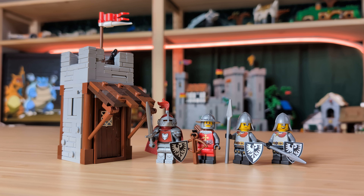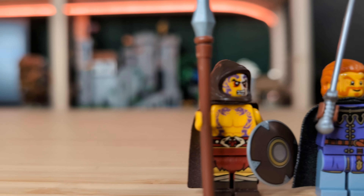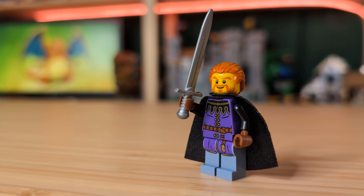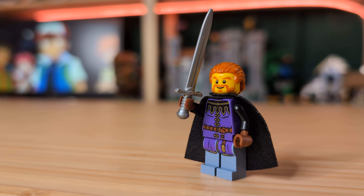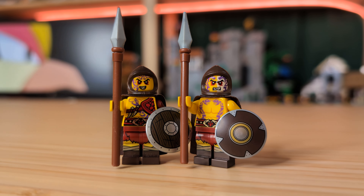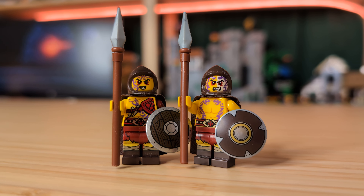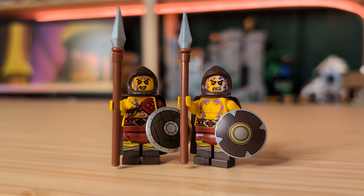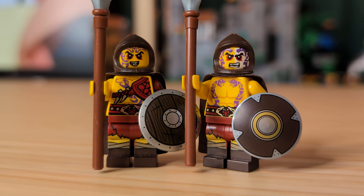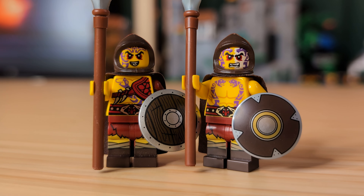Now it's time to make a pack for the Violet Snakes. This is a new custom mercenary faction that I've made for my medieval world. Starting up first, we've got the leader. I've basically just taken the tax collector minifigure from the Medieval Town Square and given him a sword — he just works well as the leader of a mercenary company. Next, we've got my two favorite figs of the pack: spearmen that use some really cool-looking tattoo torsos from Ninjago. What I really love about these torsos is just how well they work with the barbarian legs. These guys are the army builders of the pack, and they're what I'd imagine the bulk of the Violet Snake army looks like. I will almost definitely be buying more of these snake torsos and heads in the future.